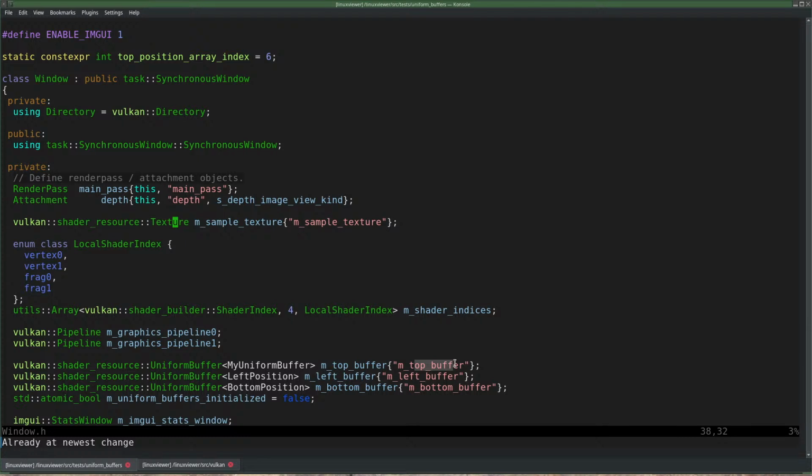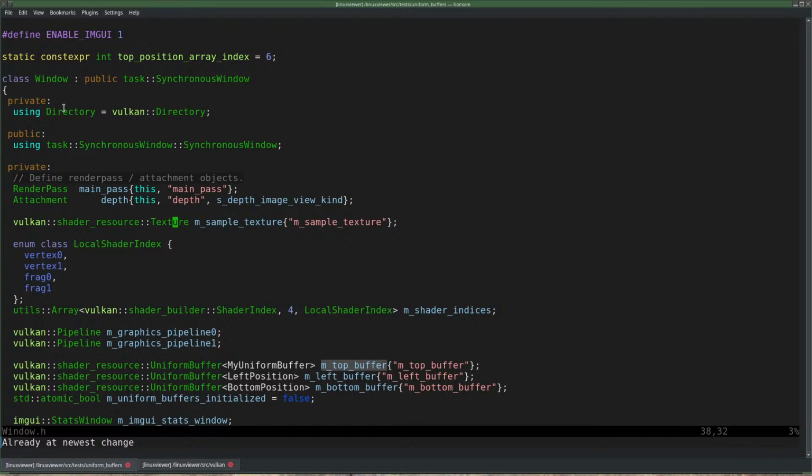They just store the name of this very member here, which in fact then is a member of the synchronous window.